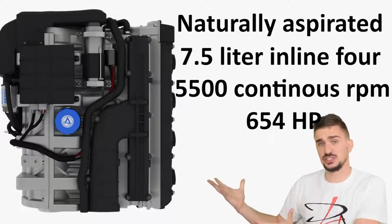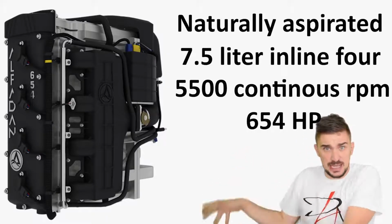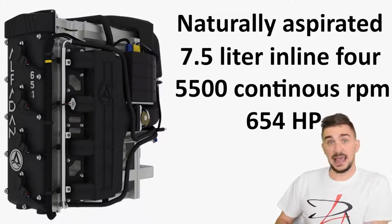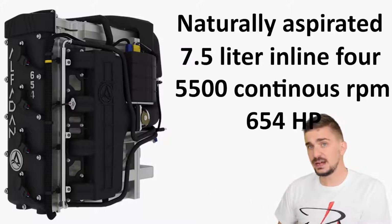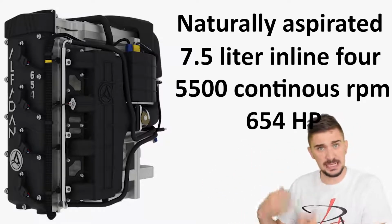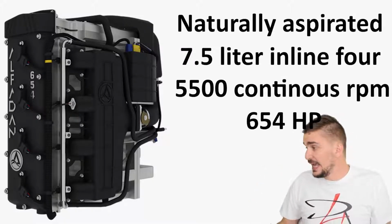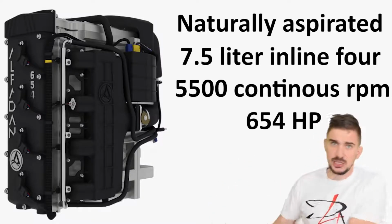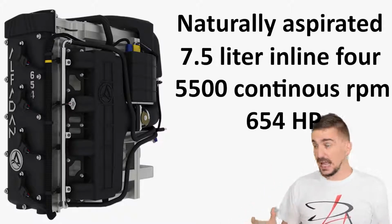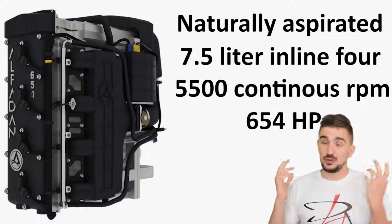But also, this has the potential to not just completely change the outboard powered boat market, but it can trickle down from that market into, for example, the car market. In the future, we might see really capable cars that have a relatively compact, large displacement inline 4 in them, making giant power, but also at the same time improving efficiency, reducing friction, cost, and maintenance because it has less moving parts. But also the engine is compact, so it opens up the constraints of vehicle design and improves vehicle dynamics and how and where you can place the engine, because you can obviously place an inline 4 in many different ways, while you really can't place a V8 in many different ways. So as you can probably tell, I'm pretty excited about this, because it is really interesting.